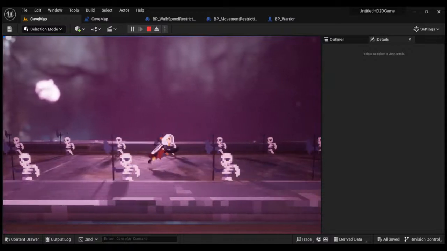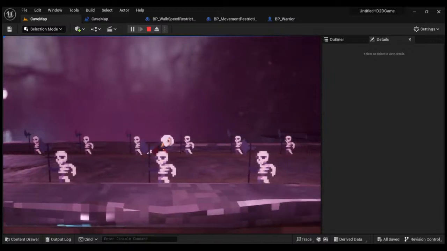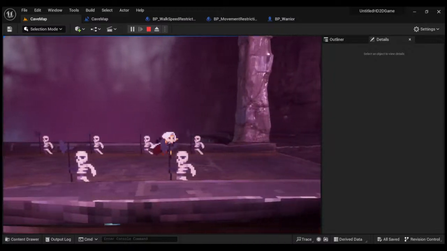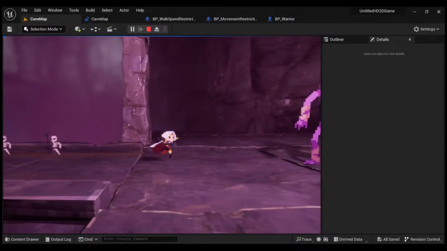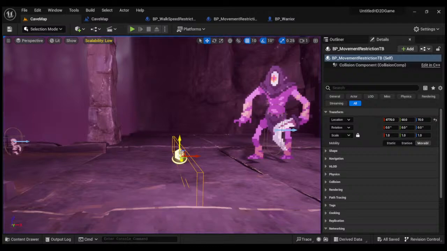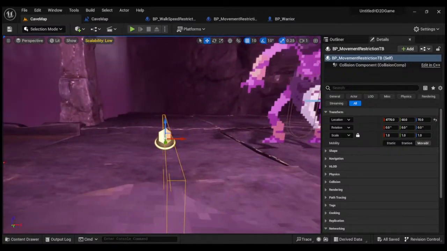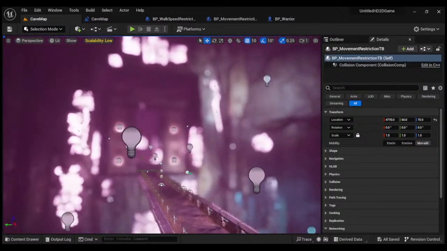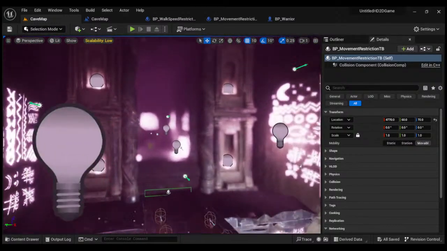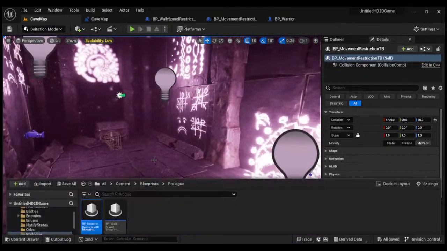Don't want to disable the input because I still need input to progress from the UI. I just want to disable the movement. How? Okay. Let's put one here.